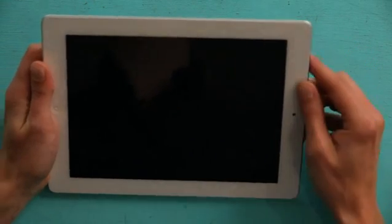In the case of 4G or LTE, Verizon also uses SIM cards. So you've probably noticed if you've got a Verizon iPad or an AT&T iPad, this little slot right here. That's where your micro SIM card lives. And if it goes bad for whatever reason, you can always go to your carrier to get a new one.